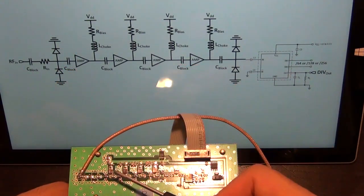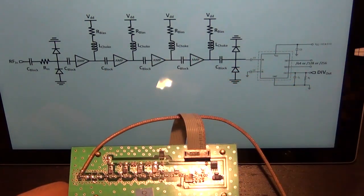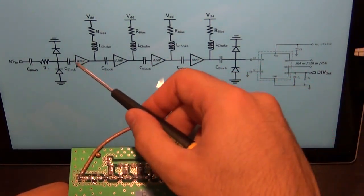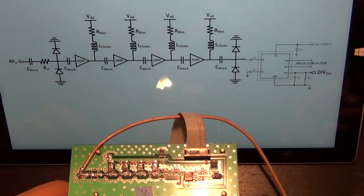So now moving forward, we have an amplifier here, here, and here, and here, and these are these 4 components, and I have found a data sheet for those. And if you look at each of these amplifiers, they are separated from the next amplifier by a blocking capacitor.